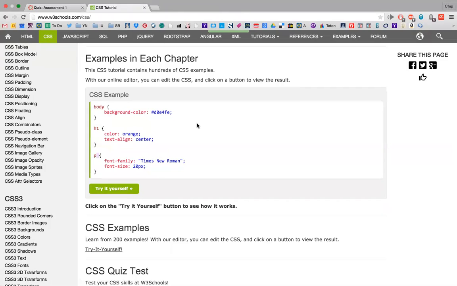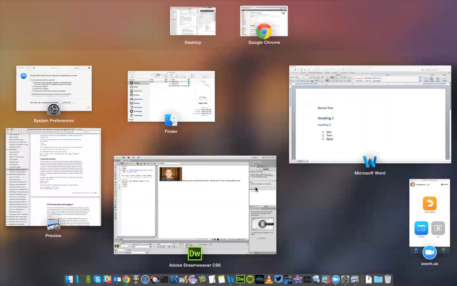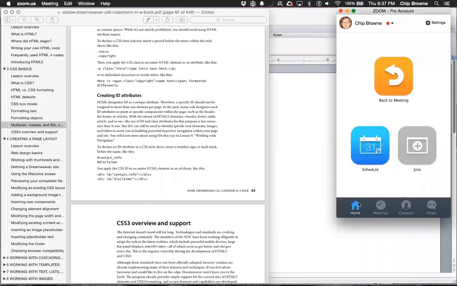So you're customizing the tags. You're embellishing the default behaviors of the tags with your own rendition of CSS. Oh, okay, cool. Awesome, thank you. You're welcome.